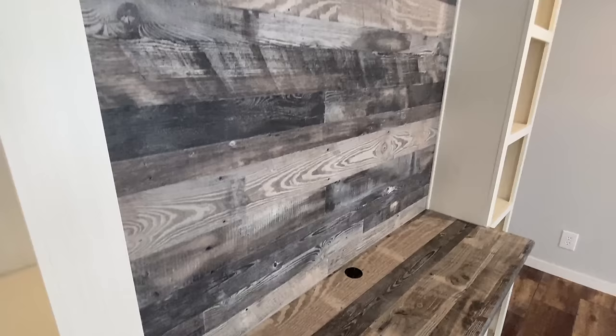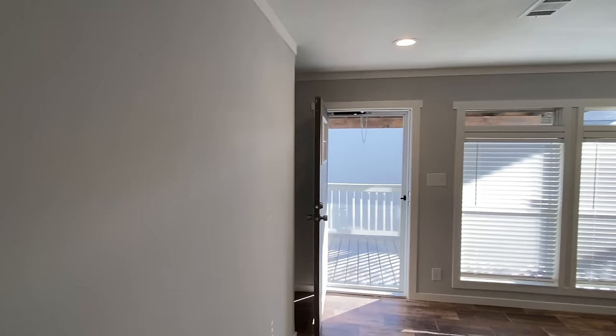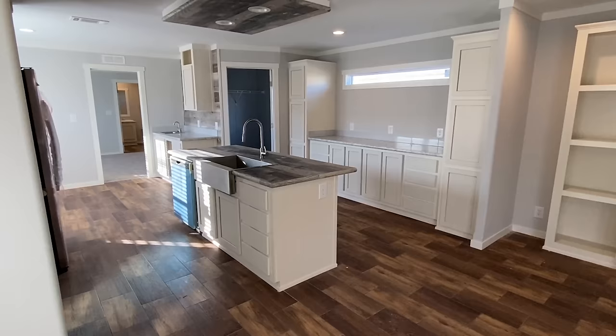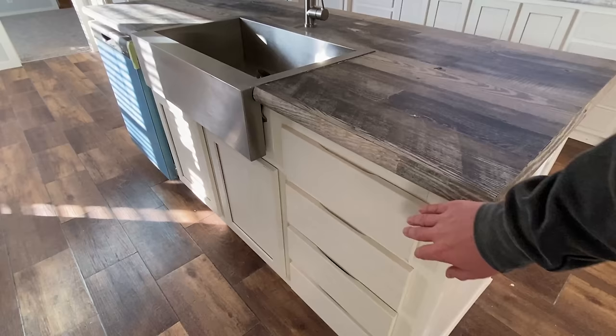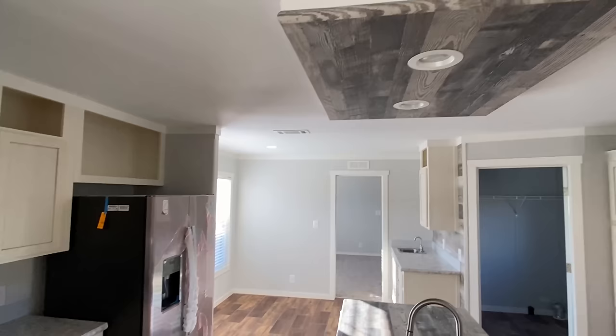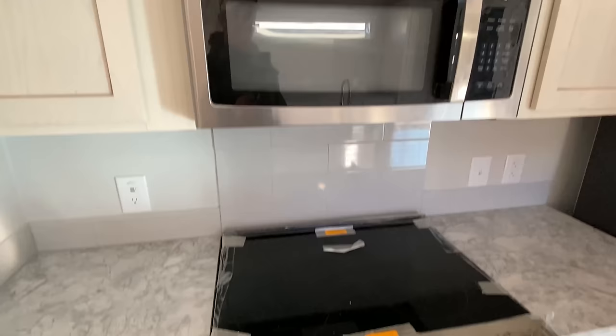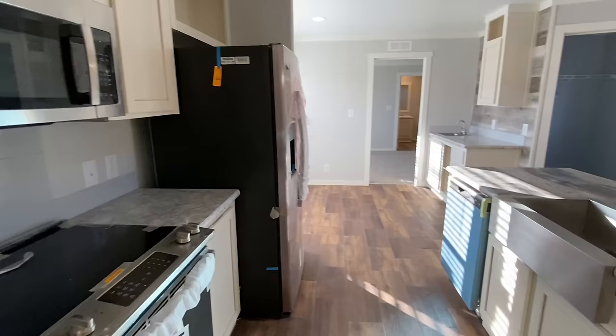Tape and textured walls. We've got the kitchen island. We've got the drawers there, some cabinets, electrical outlet. I got something running through my mind I want to share with you, but first, let me show you this, and then it's on the other side. Oh, what we got right here. I thought that might have been... I was like, is that one of them pull-out garbage cans? Built-in microwave.